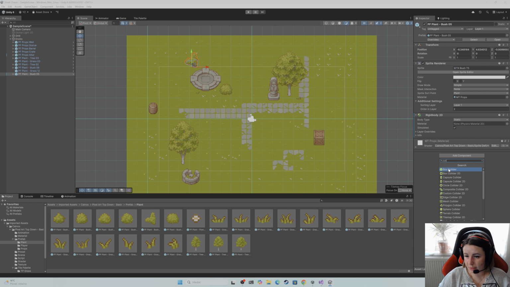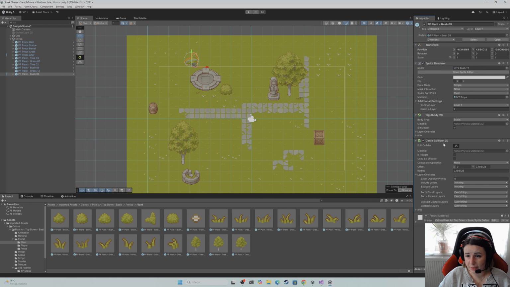So let's look at what kind of 2D colliders we have here. I don't want to create a mesh collider because it's just too complicated for this simple 2D game. So okay, let's create the circle collider 2D. Doesn't matter.